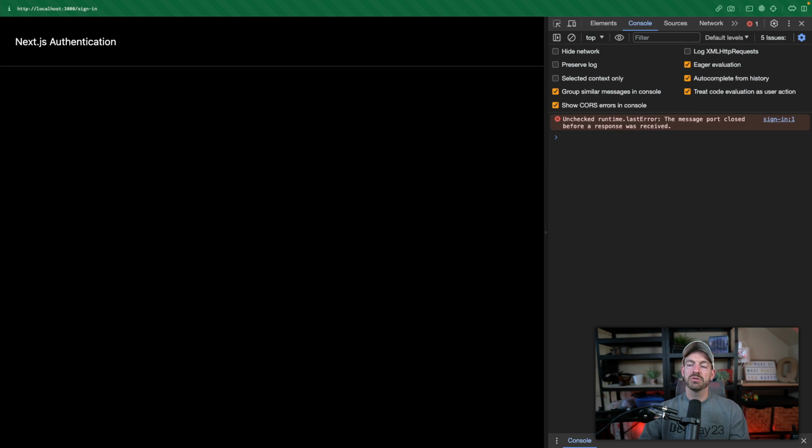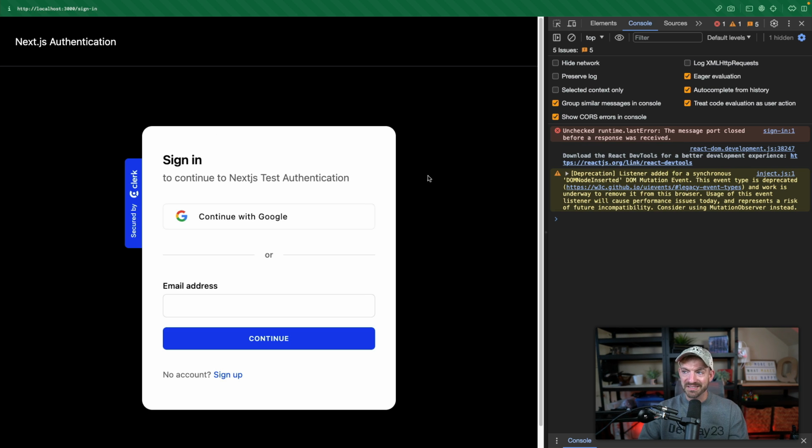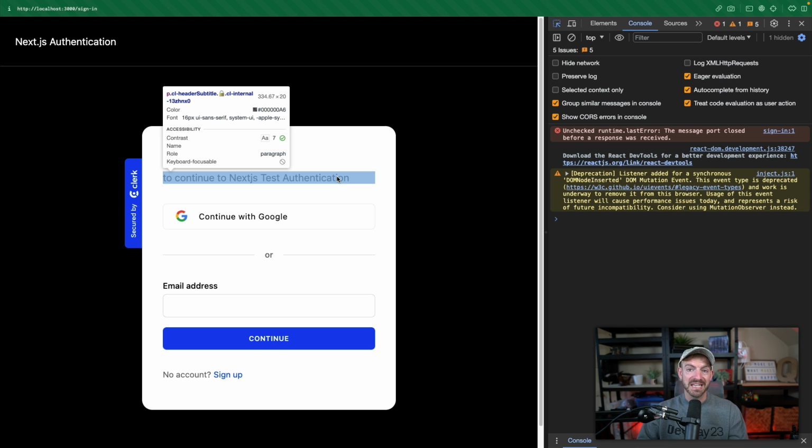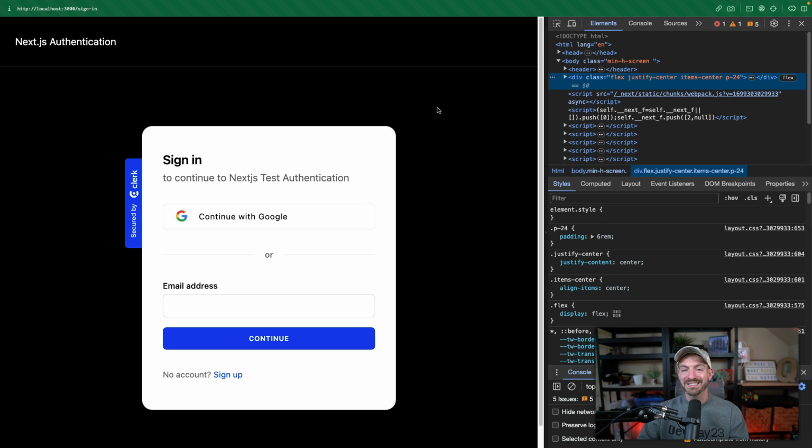In the sign in page, you also have the ability to customize this completely. So you can actually go in and target any of the classes in here, any of the items in here, and target them with Tailwind classes to be able to style this however you want. So in this case, you get full ability to customize what the sign in and the sign up forms look like and make sure that they're on brand with your application. So that is setting up authentication inside of Next.js 14 using Clerk and Xata, and then showing the relationship between the two of how to associate data inside of Xata with the Clerk user.